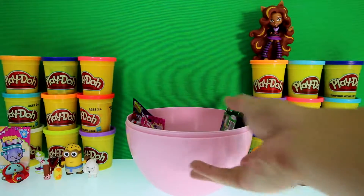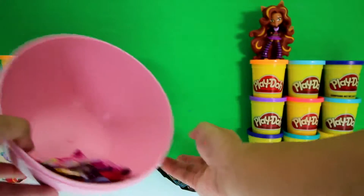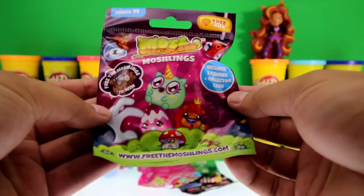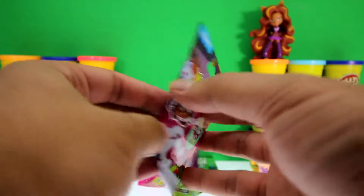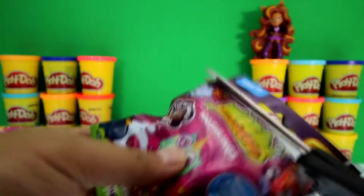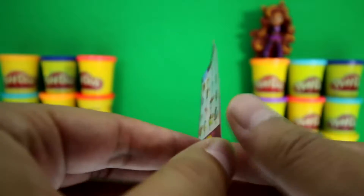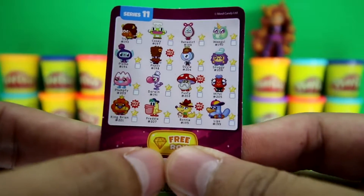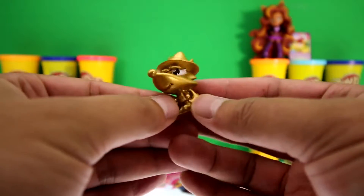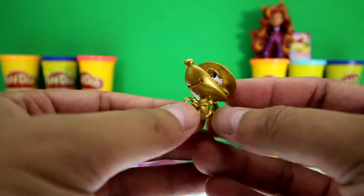Let's see how many toys are left — one, two, three, four, and five. We got Moshi Monsters, and it comes with two figures and a collectible card inside. Here are all the different Moshlings you could get. Our collector card is Bonnie and she's ultra rare — that's so awesome! Here's the checklist, and here's our ultra rare Bonnie. Everything is gold: the hat's gold, the fur's gold, the whip's gold — everything's gold!